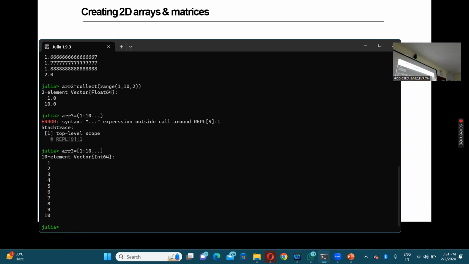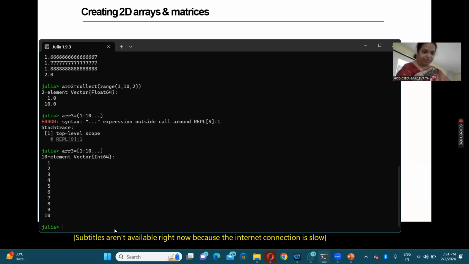Whenever we specify the ellipsis operator after the last element, it generates all the values from the beginning value to the ending value. Here we need not use the collect function; without using collect, we can create it with the ellipsis operator. By default it takes the step value as 1, and we are not able to specify the step.